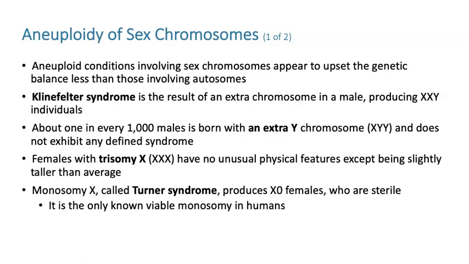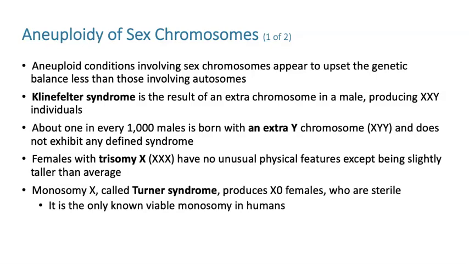Aneuploidy of sex chromosomes is fairly common, and I'm listing 4 of them here for you. 2 of the 4 result in something that is considered a syndrome, meaning that it shows up and it appears to have some effects on those individuals who have the aneuploidy, but it doesn't necessarily have to. What we do know is that aneuploidy for sex chromosomes is less deadly than aneuploidy for the autosomes, or the non-sex chromosomes. So here are the 4.